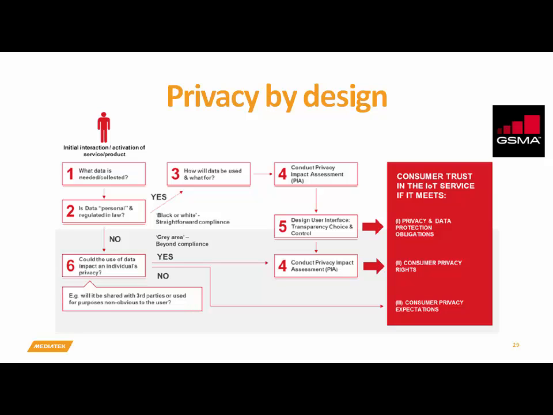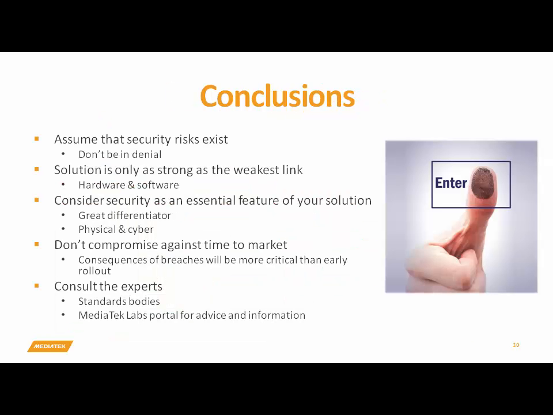So what are our conclusions? Well, I think the first one is really assume that the security risks exist. Don't be in denial. Don't assume you're collecting nothing of value to a hacker. Sometimes the reason people hack is just because they can. So there may not be something to steal, but equally they may want to spoof malicious data into your system as well, and just cause general disruption. So don't be in denial. Everybody's system is at risk.